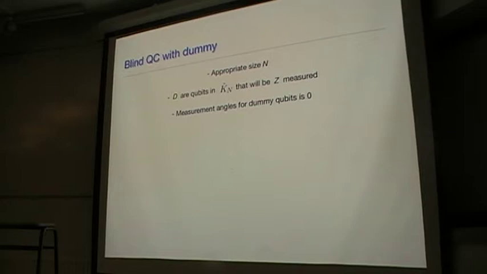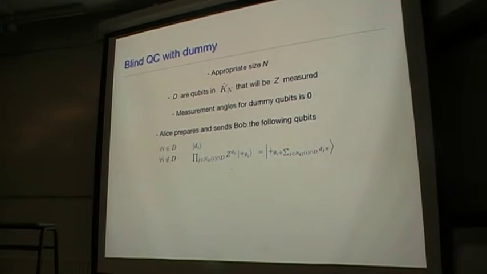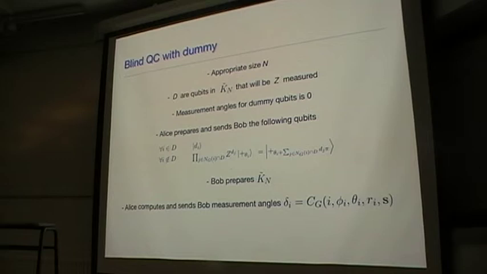Then you measure them with some fixed angle. So if I know that a qubit is going to be measured in Z, I, Alice, initially prepare it in the 0 or 1 state. If not, I prepare it in the plus theta state with some modular correction. Then Bob prepares this dotted complete graph for us, and then Alice computes the angles. In these angles there are details: you need to look at the real computation you wanted to do, the initial rotation that you have done, this R pi rotation, and the previous adaptive structure. But it's just a simple formula, and then Bob performs the computation. That's the normal way to include Pauli Z measurement.